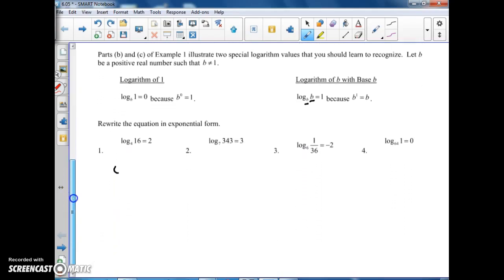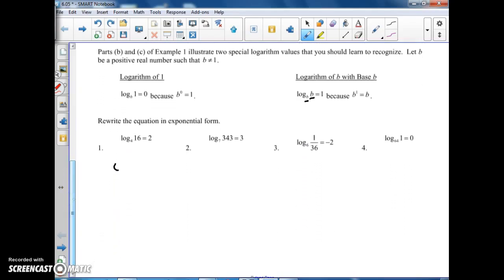All right, now, next part. Here comes something that you've got to understand. There are a bunch of little properties you've got to learn to do logarithms. So here's the first one. Whenever you have a logarithm of 1, with any base, it always equals 0. That's something you can know. So whenever you see a log of 1, you know it's going to equal 0 instantly.